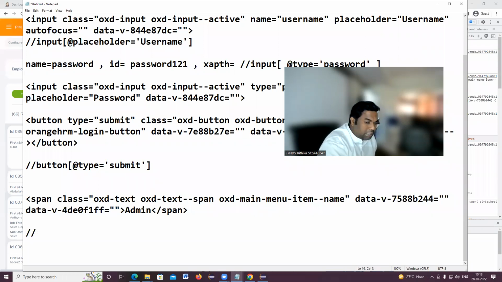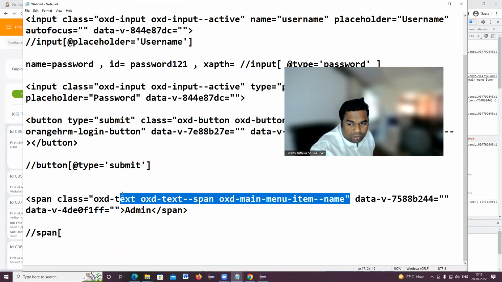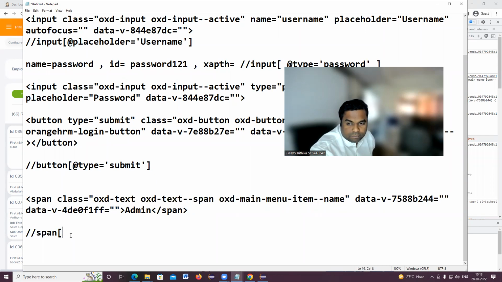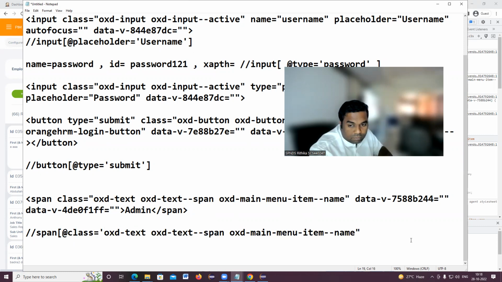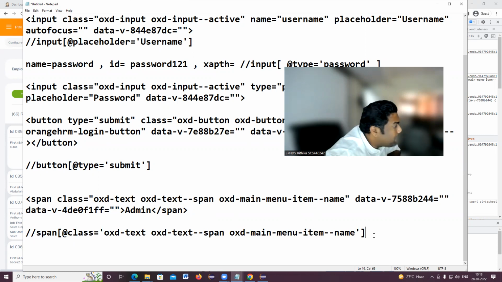Double slash span. Which one I have to take? So I can take this one, right? This is the only one I have, and the other one is also there. Anyway, I can take this one. So this is the XPath of that particular web element.